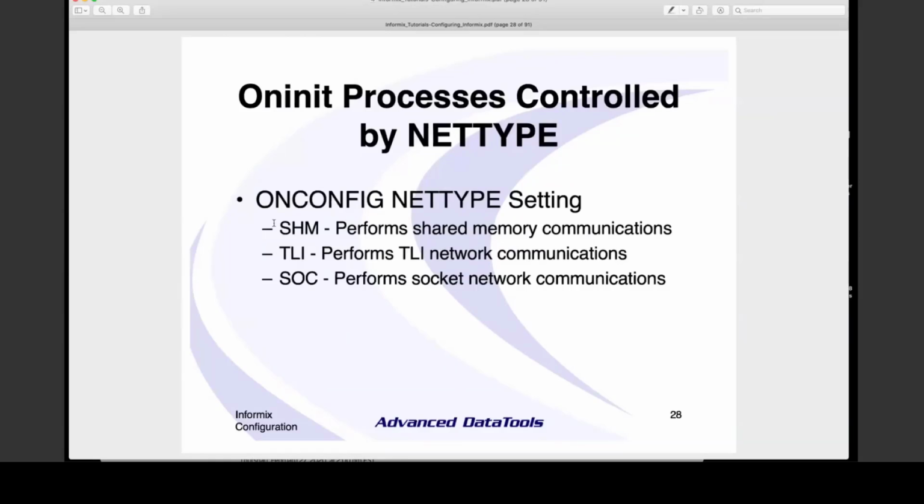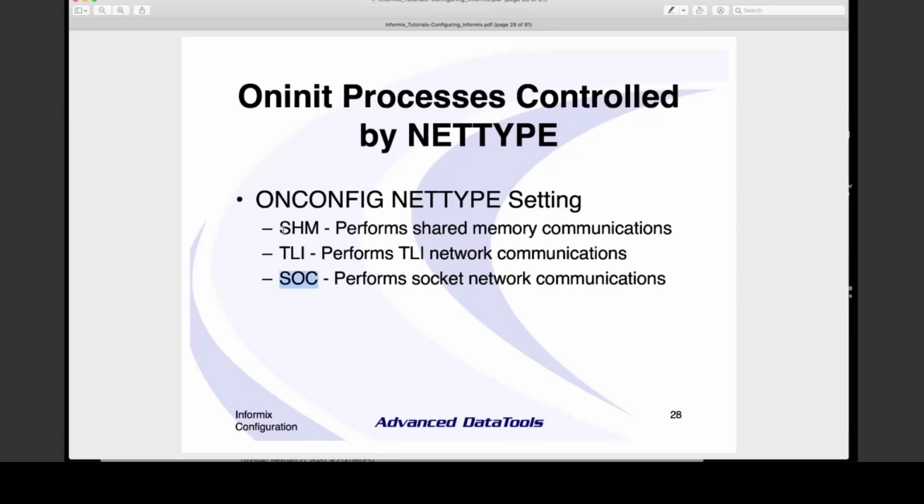There's shared memory, there's TLI, which is for Solaris, and SOC, which is basically for everything else. And so in your onconfig, you'll have a NETTYPE setting. And depending on whether you're on Solaris or Linux or AIX, you'll use either TLI or SOC.